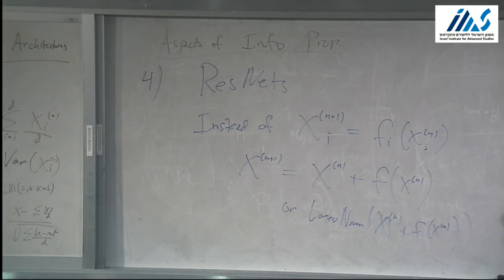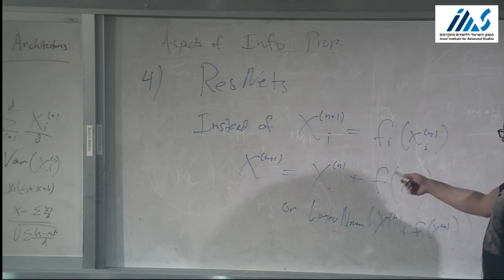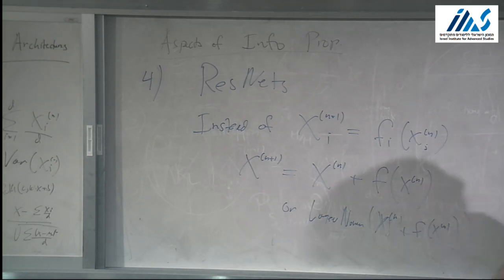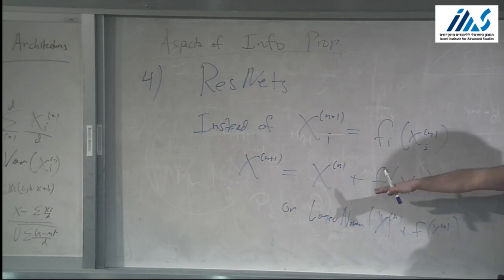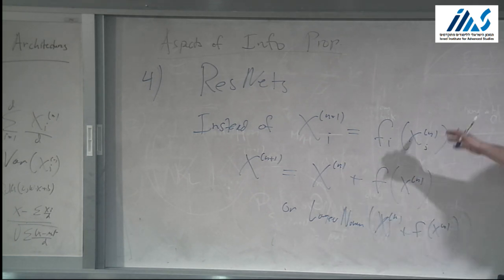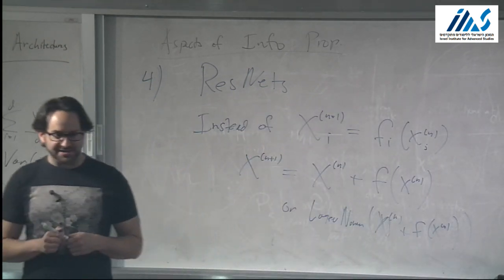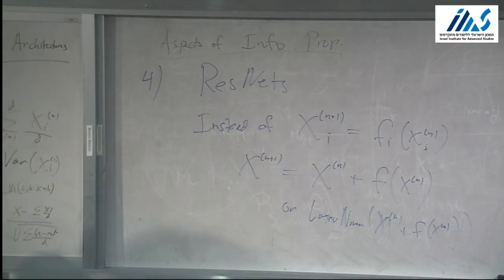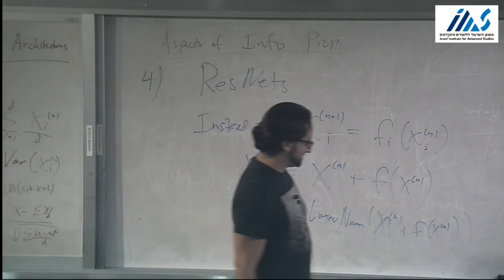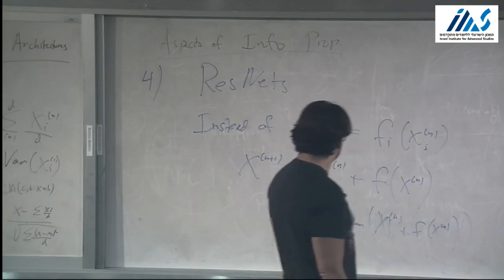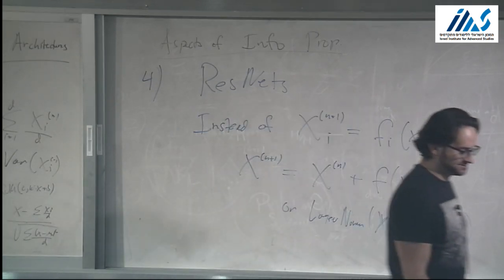So this way, if my early layers do something that isn't very useful, I still have a lot of the signal from the initial input, and my layer has the opportunity to save the day, and vice versa. And so this allows you to train very deep networks with 50 or 100 or even 1,000 layers, and not have signals blow up or decay. So this was a big advance when it was first introduced, but it's really simple.